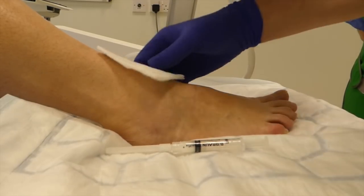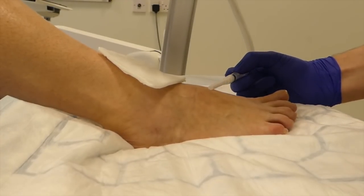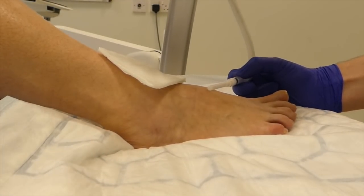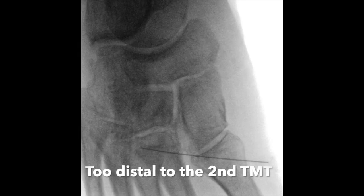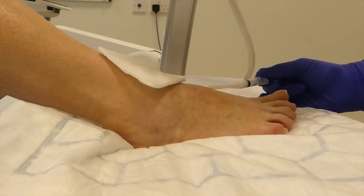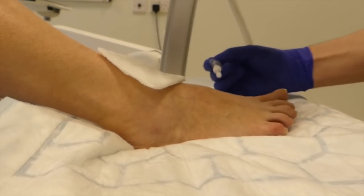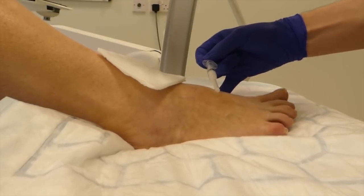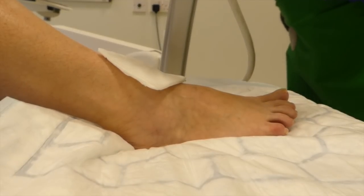So we'll do some still images from the x-ray machine. Keeping your hand out of the way, first off we'll just do a little check. I've got a student with me in theatre today, so I'm speaking to my students as well. Louise, you can see the needle coming in from the side. I'm a little bit medial, so I'm going to come in from that angle. It's just a little bit distal to the joint — you can see the second metatarsocuneiform there.